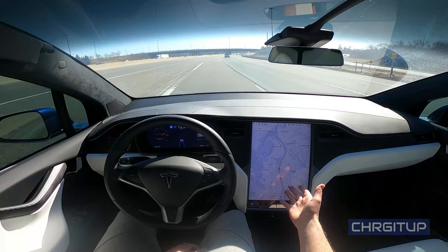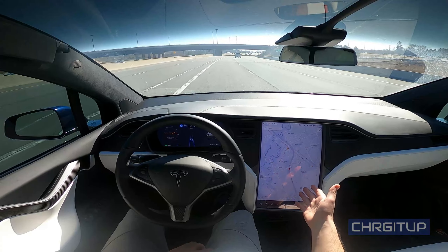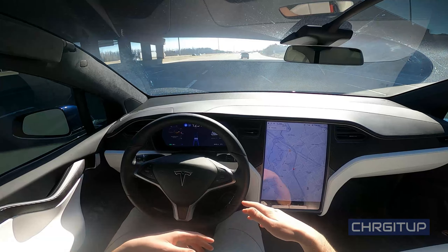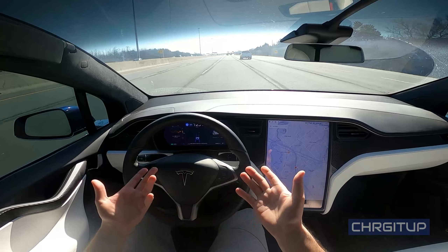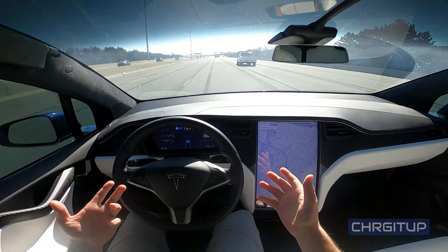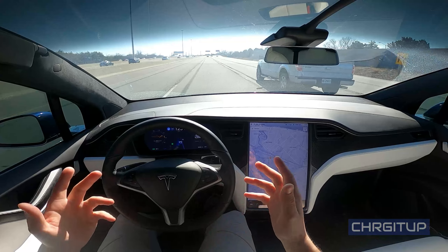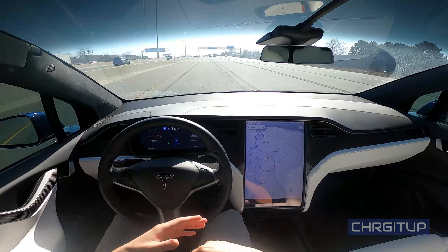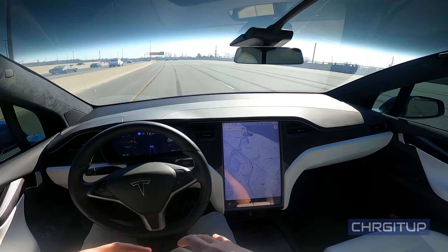Because we don't have anything in navigation, when you're on the highway with autopilot and no navigation, the car will just continue going straight in the lane that you're in. It won't suggest anything, it won't ask you to make any lane changes. The only thing it will ask is to repeatedly keep your hand on the steering wheel to make sure you're still awake and paying attention. You can still make lane changes whenever you want, so it's really up to you.